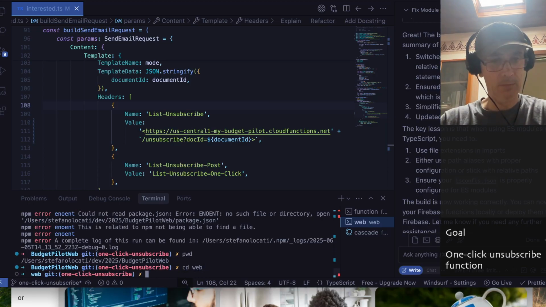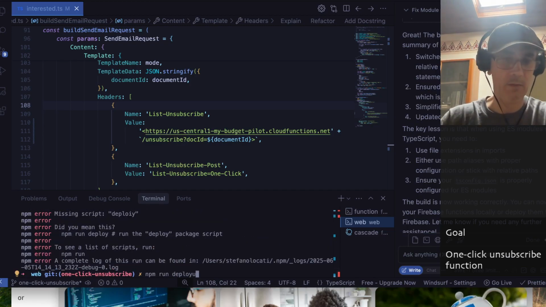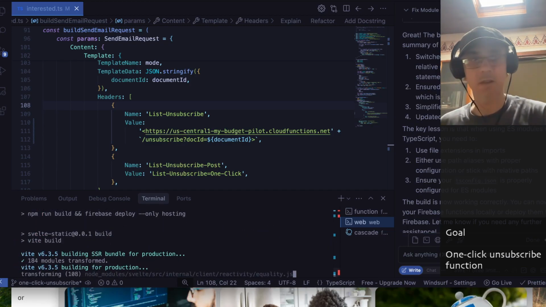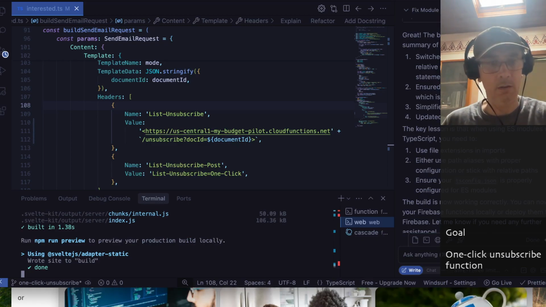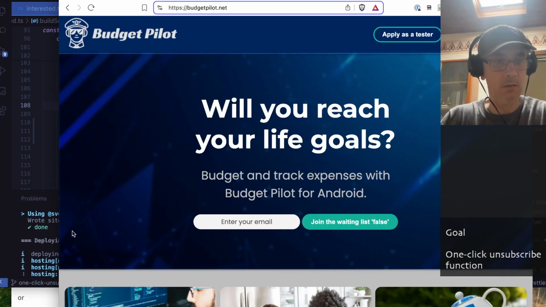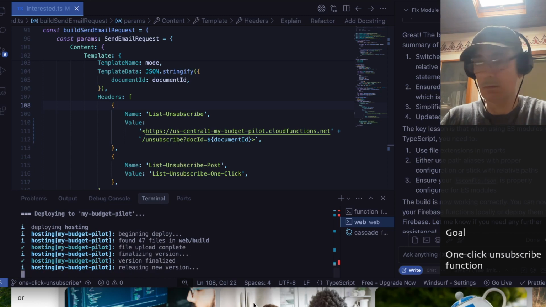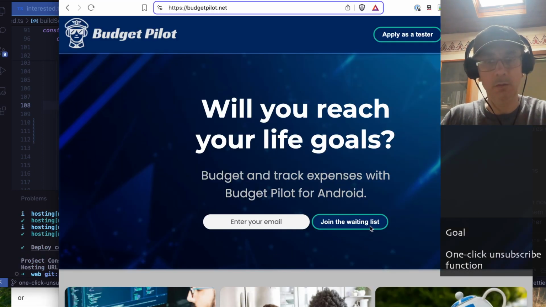The wrong folder. Go web, npm run deploy. No. npm run deploy, misspelled deploy. Okay, that will be quick. Okay, so you remove this stupid false.